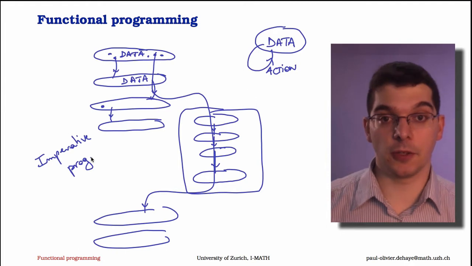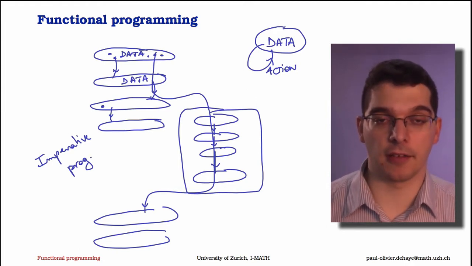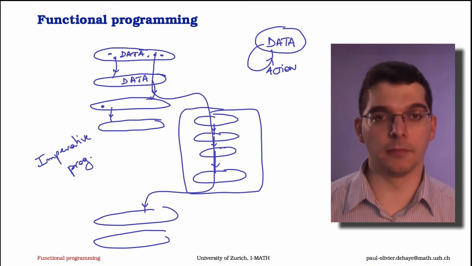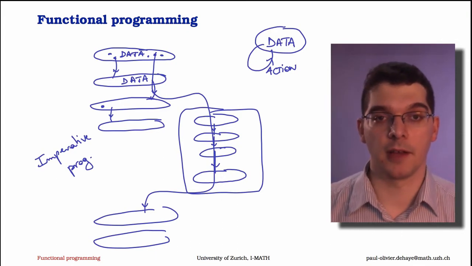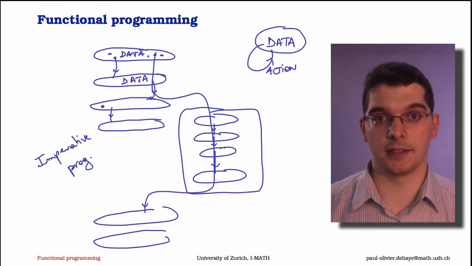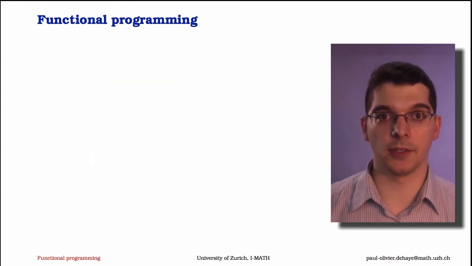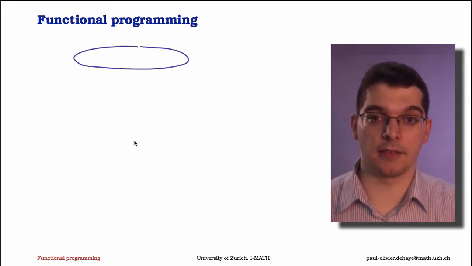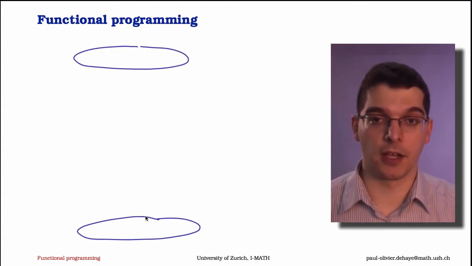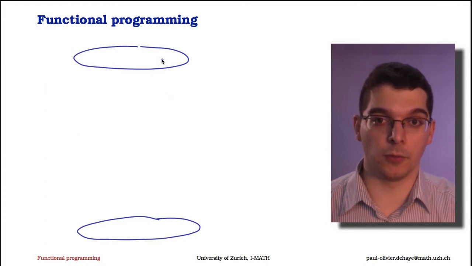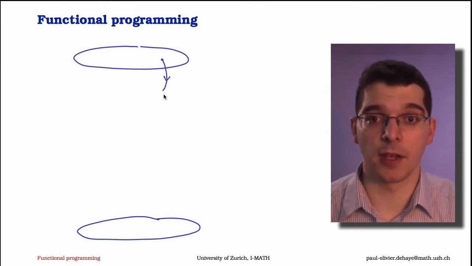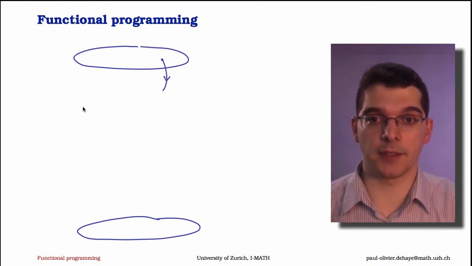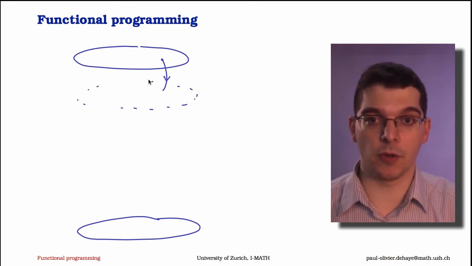Okay, so now we're going to do something slightly different. It will look like a graph again for you, and maybe a very similar graph, but the point is that we'll emphasize different things on this graph. So we'll still have some data, some initial state, and some final state that we want to reach. The point is we will reach that final state by applying a series of actions. That will still stay true. But instead of thinking about what happens here, what is the state over there? Well, surely there is a state, but we won't emphasize that.